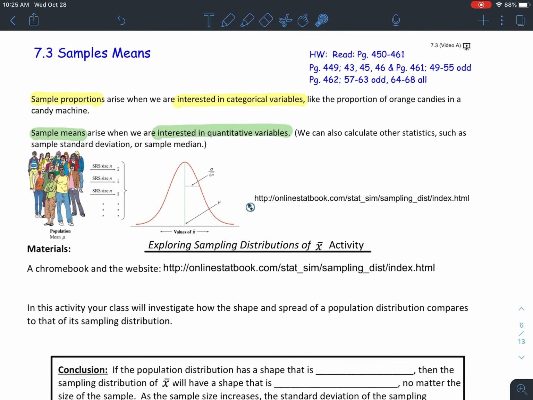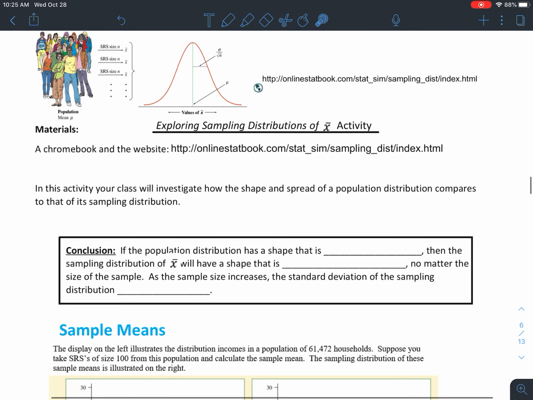Okay, we would have worked through a couple of activities prior to this particular notes page where we were sampling and estimating from a large population of pennies, I believe, trying to hone in on exactly what the mean population year was. And then we also looked at how the shape of the sampling distribution adjusts and changes based on whatever the population distribution is, okay?